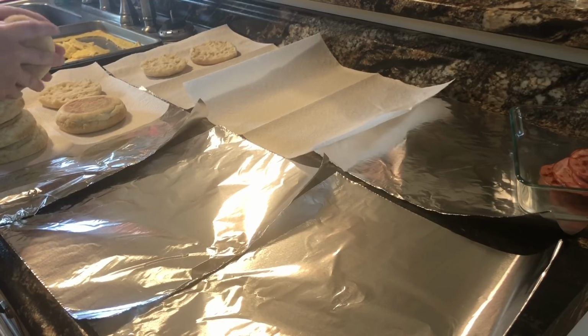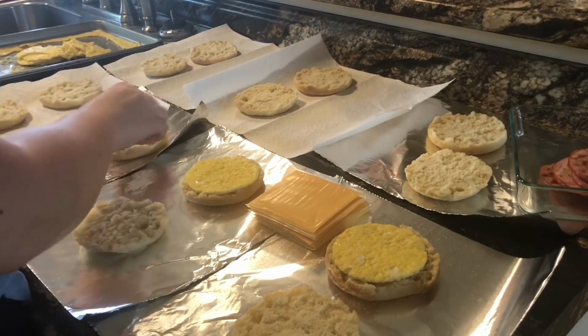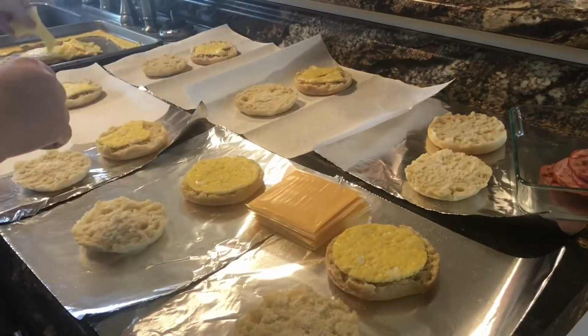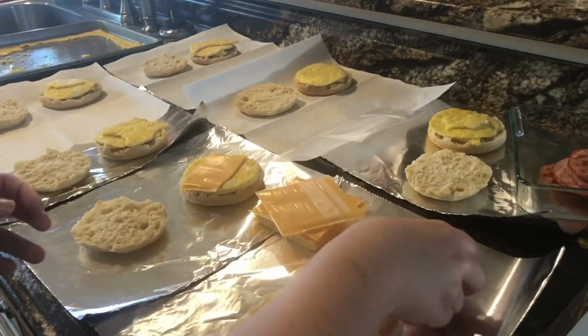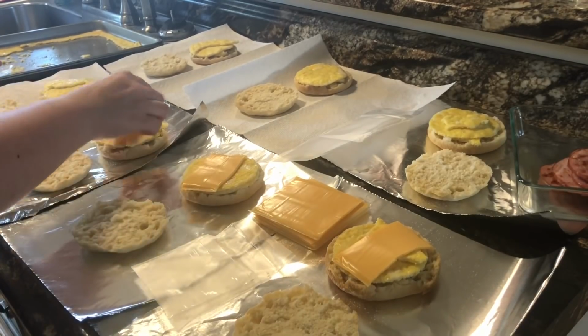I ended up having 7 out of this whole thing that I cooked. So I just added all my stuff on there. The eggs came out really thin because I couldn't find my smaller pan, so I added multiple layers of eggs, and these turned out super good.